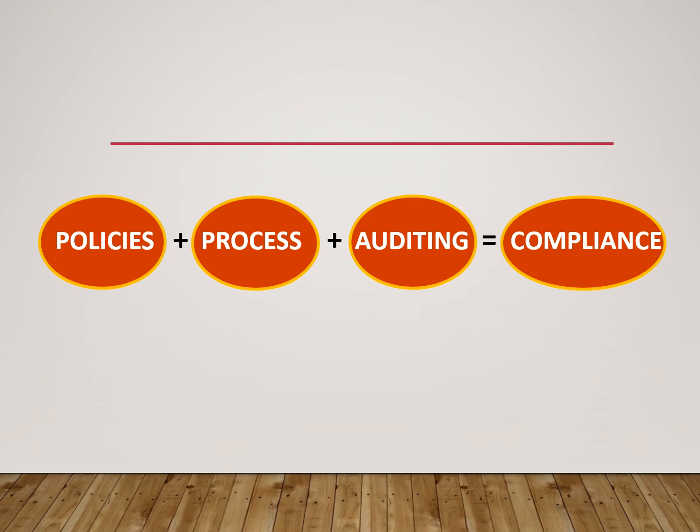In order to have a compliant office, you must first have policies. Once you establish the policies, then the policies will help you determine or define what your process is. Once you have the policies in place and the processes through which you will fulfill those policies, then you need to develop a way of auditing or monitoring the process to see if the processes are in line with the policies. Once you have those three pieces in place, then you can say you have compliance within your practice.